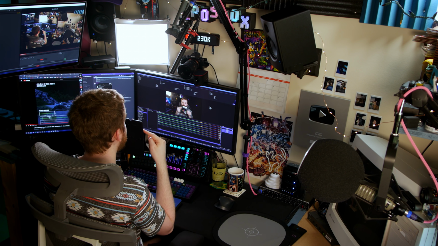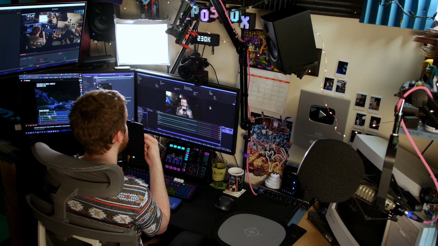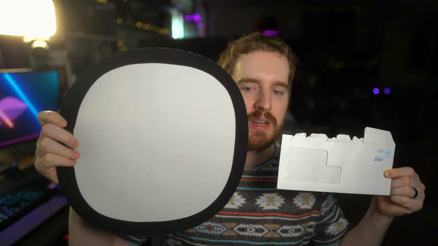Either a gray card, these can be had for cheap on Amazon, which gives you either a white or a 50% gray point for white balance. I highly recommend using the 50% gray instead of white. You can get a full-on color checker or color chart. This is the X-Rite Color Checker Passport, which gives you color reference points as well as exposure levels. These are for exposure, and this also is used for white balance. Worst case scenario, you can use a white piece of paper, or even I have over here this white envelope. But this paper white is not the same as quote unquote real white for video production, and you're gonna have a harder time getting it quite right with this.